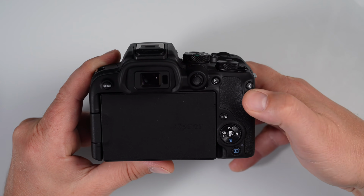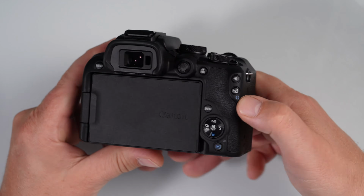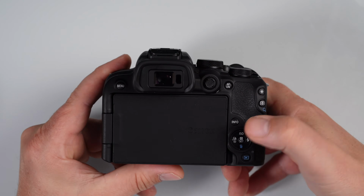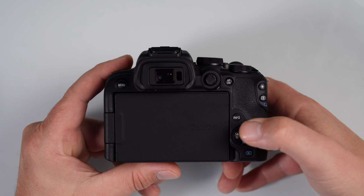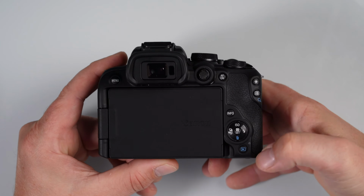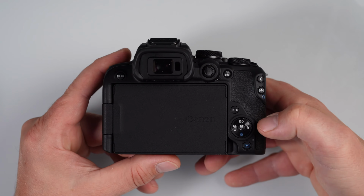This is the autofocus area button, and it also works as a zoom, as you could see here. Then, of course, we have the info button, which will change what the screen looks like. And then you have another pad here with different options. You have flash, ISO, and drive modes there. And then you have the Q button and a set button in the center. So that's also like the enter button, the set button.